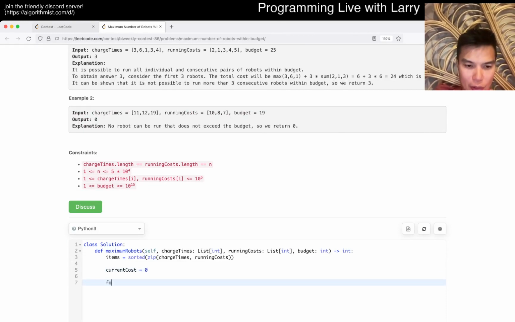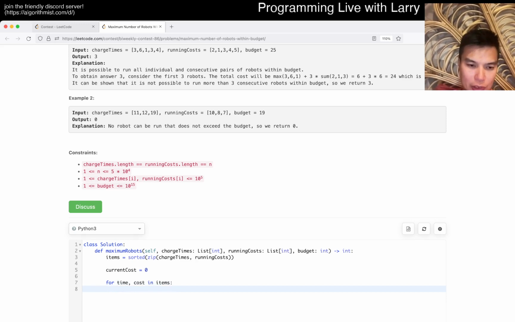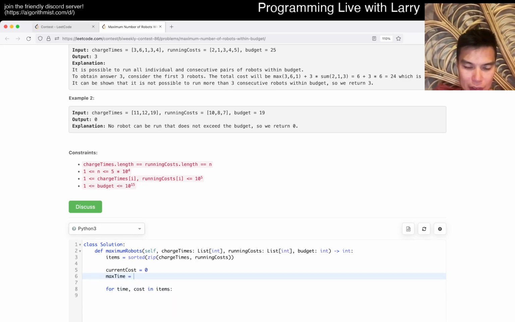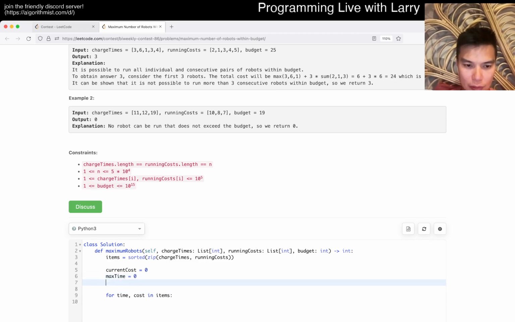And then for charge time, running costs, let's just say time and cost in items. What do we do? Well, max time is equal to 0 for now, and then running total is equal to 0 as well.